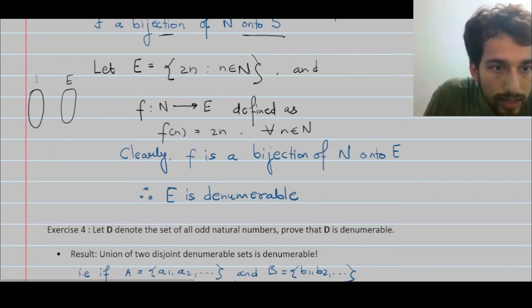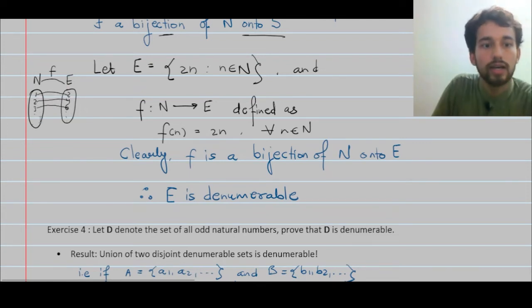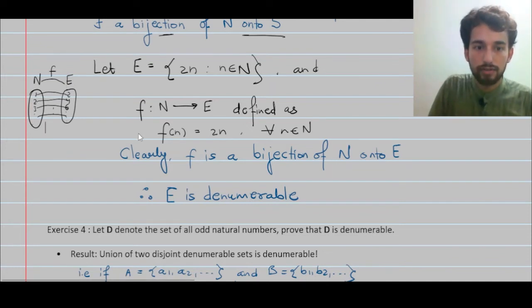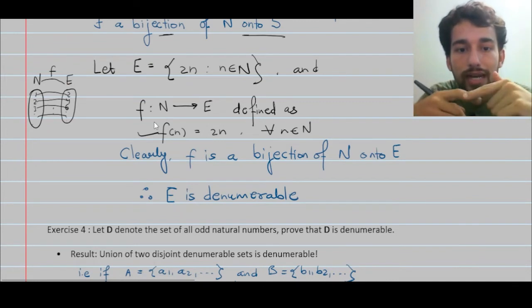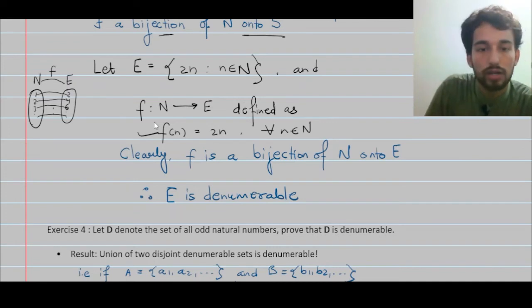Here is your E, here is your N, this is your f, this is your infinite set which goes like this. So what this f is doing, it picks one element from here, sends it to here, 2 to 4, 3 to 6, and so on. This map continues like this. So we can easily verify that this f defined over here is a bijection. It is both one-one as well as onto. You use the definitions and try to prove that it's a bijection. So if it's a bijection from N to E, then my original set E is denumerable.